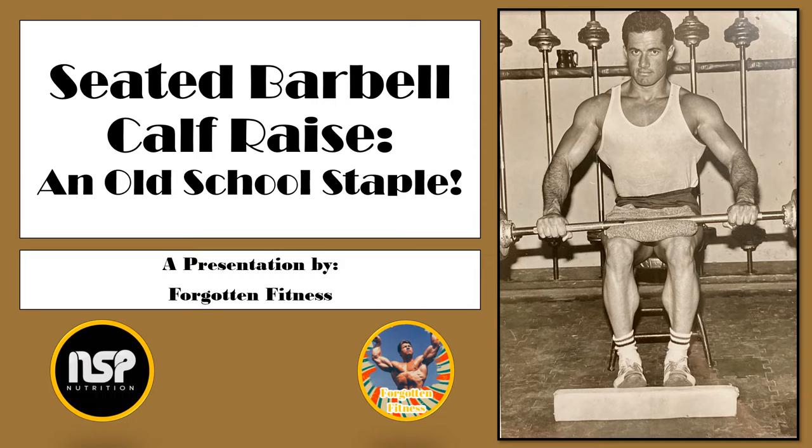In the late 1950s. If this movement looks sort of familiar, that is because the seated calf machines you see at the gym are basically an updated version of this exercise. Still, I think this lift can provide an excellent workout to the targeted area without being overly cumbersome or difficult to perform. In fact, there are many reasons I actually prefer the free weight variation seen here to the machine variation seen at most mainstream gyms.